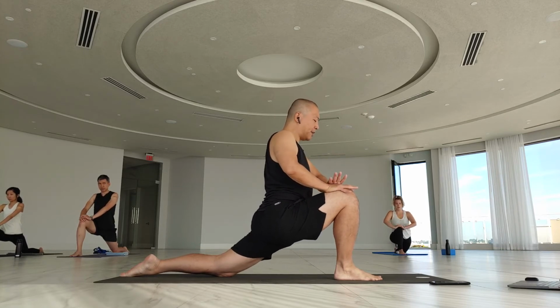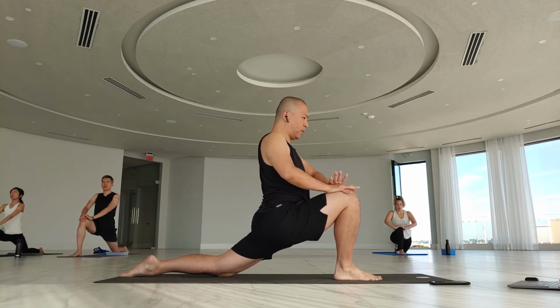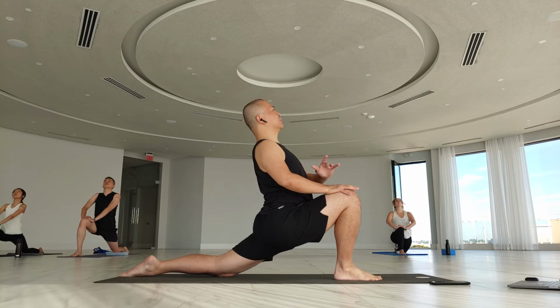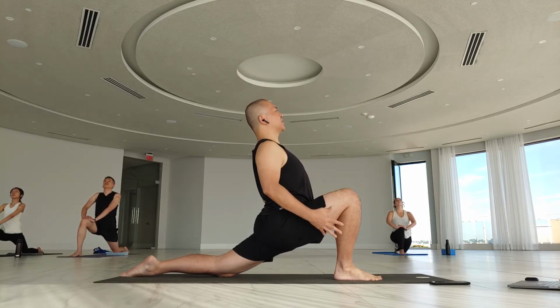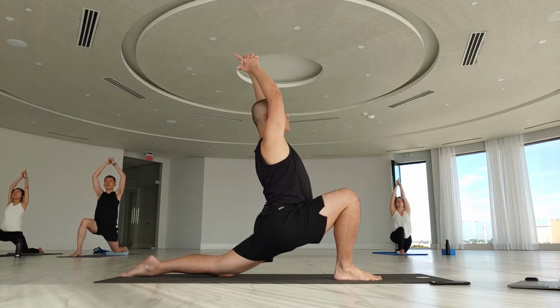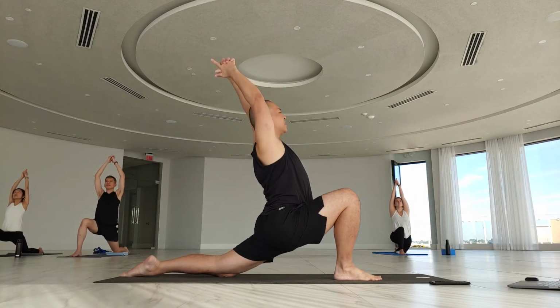As you press your hands into your thighs, hips moving forward, let the upper torso lean back. And then you're going to gently start to look upwards at an angle. Try to keep the back of the neck supported. And once you're set there, nice and stable, then you're ready to take the arms up. Venus Mudra, index fingers pointing, interlacing all the other fingers.